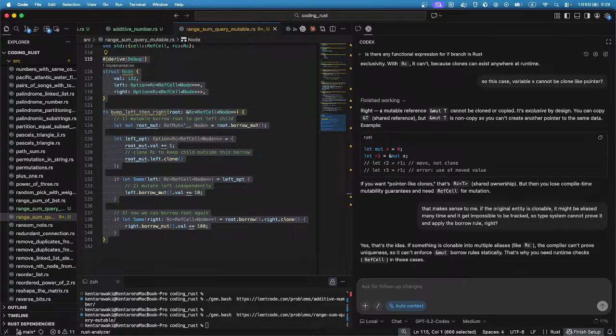And so the Rc and the RefCell are used at the same time, because we want to use a shared pointer.